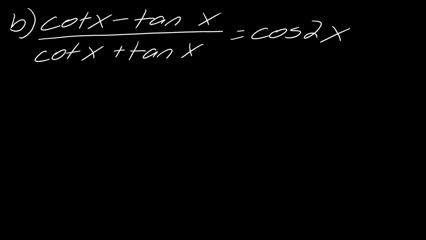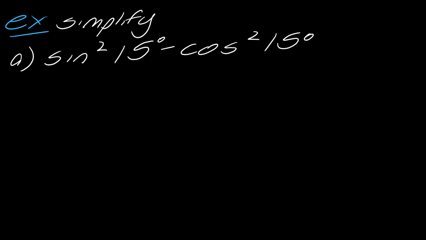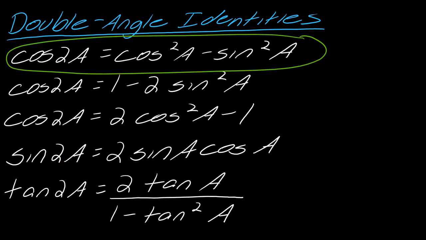Okay, so cool. A couple more exercises I want to go through with you. So what about how to simplify using these identities? What if I have something like sin²15° − cos²15°? Okay, well, now this actually is a little tricky because you'll notice that the identity is cos²a − sin²a. It doesn't start with sine.